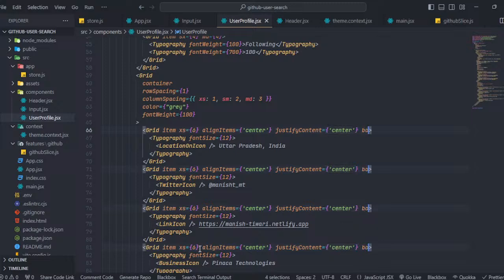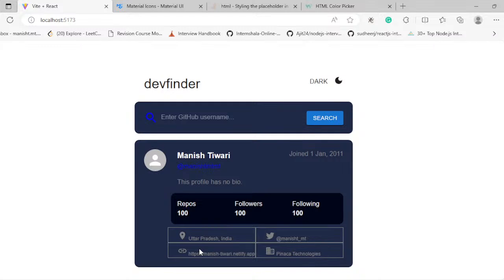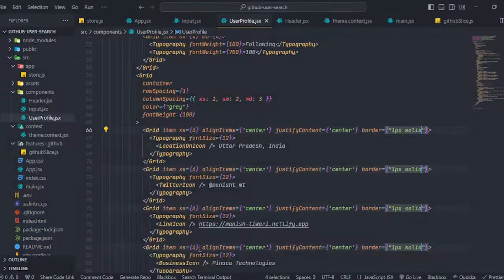Let me give the pointer to see. It is coming at the bottom, and I don't want it at the bottom. Let me see how I can customize it. Location is coming at the bottom, but I don't want it to come at the bottom.